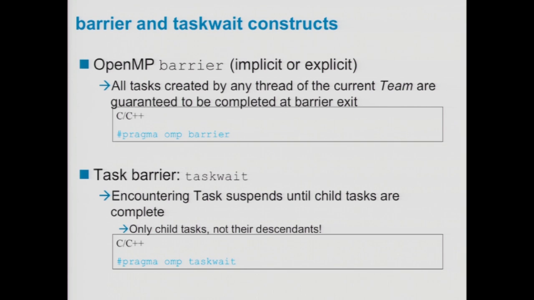And basically any thread which checks into the barrier logically becomes a worker thread to go and execute one of those tasks to get it done so that it can proceed after that barrier. If you don't want a full barrier, which is across all of the threads in your parallel region that you created, that's when you use the task wait.